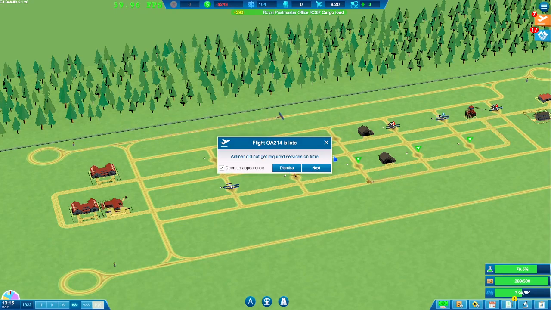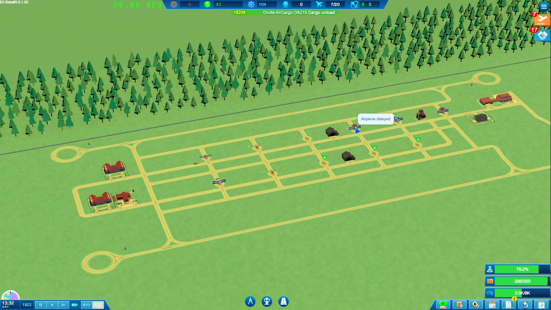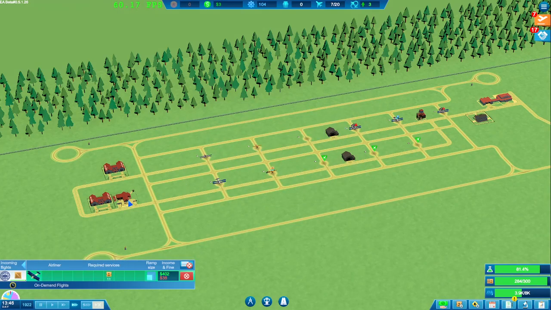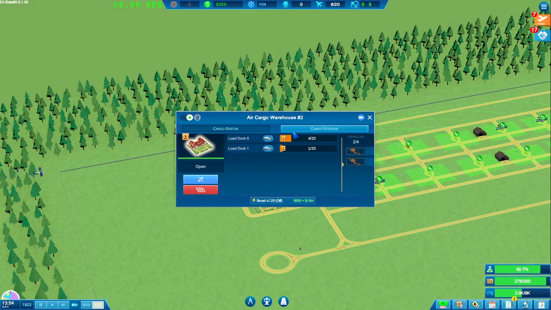Yes, airliner has not got its services on time. I now have two cargo ramps. Come on. Why are we not doing this better? We're not making any money today, guys. We're actually really struggling. We can unload cargo, but we can't load cargo. Am I missing something? What am I missing, guys?